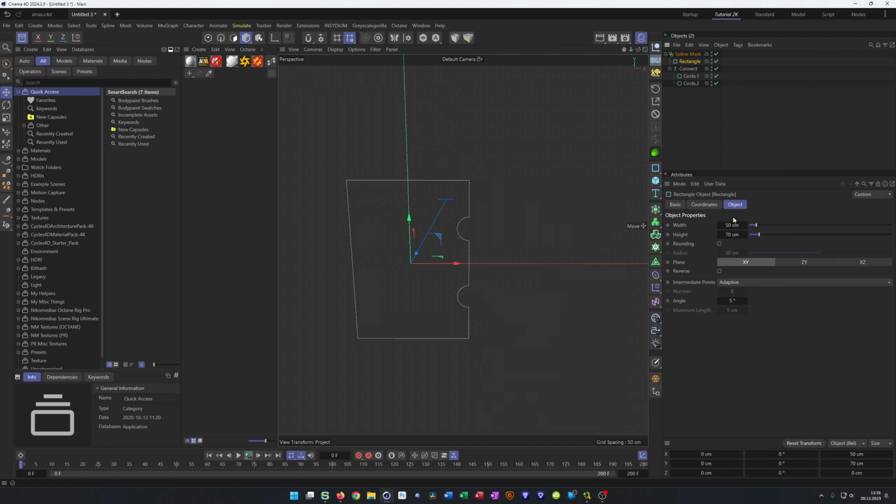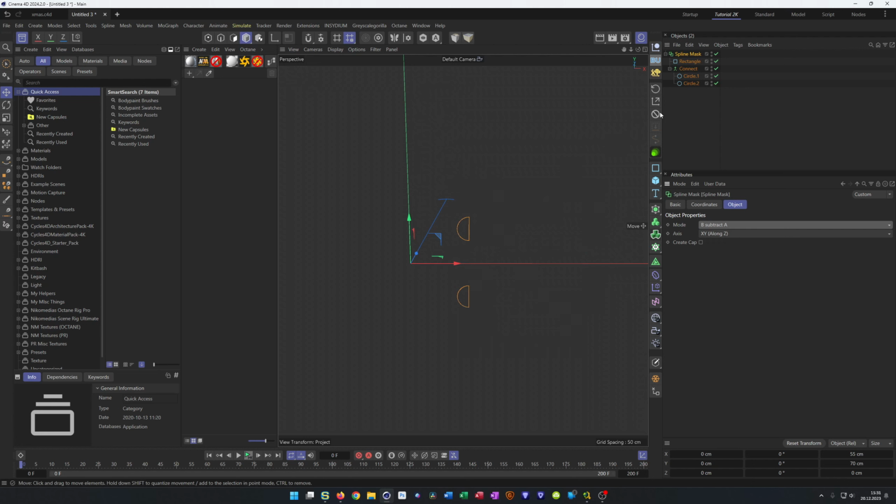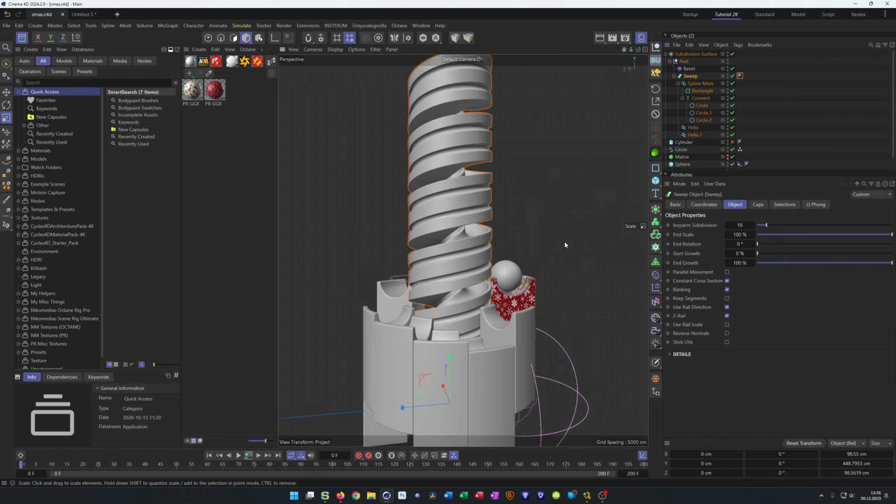We have the rectangle 50 width, so drag it over to 50, okay, and go to the spline mask, not intersection, this one here. So I copy this one exactly like it is with the axis here, okay, paste it here, Control V.